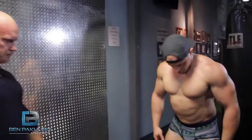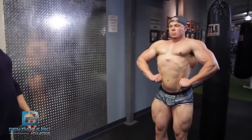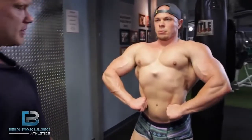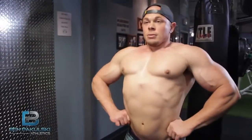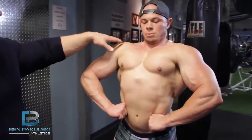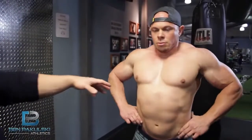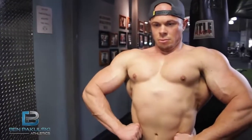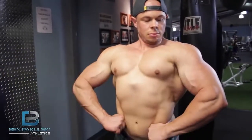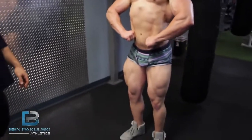Let's do a front lat spread. This is going to be very similar to what Matt did on the front standing relaxed, except his hands are in his thighs. He's going to do his best to contract his pecs really hard, his arms really hard, his legs really hard, and get really wide on those lats. One thing you see a lot of people do is shrug up on this. What you want to try to do is open your lower lat first — by opening your lower lat first, you're essentially causing the shoulder to depress. Stay nice and wide, nice and tight through those pecs and arms, squeeze the brachialis, bend the legs a little bit, and stay nice and tall through that chest.